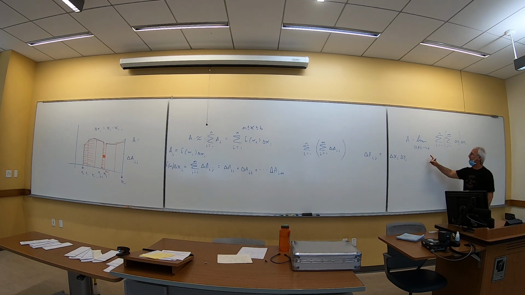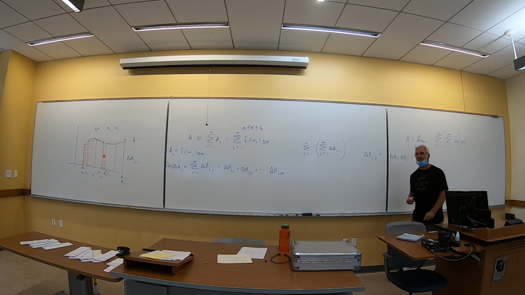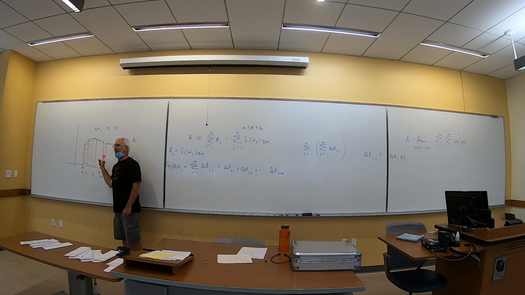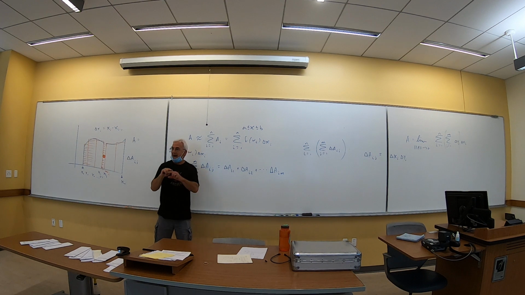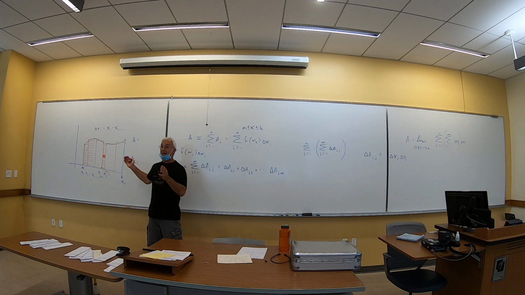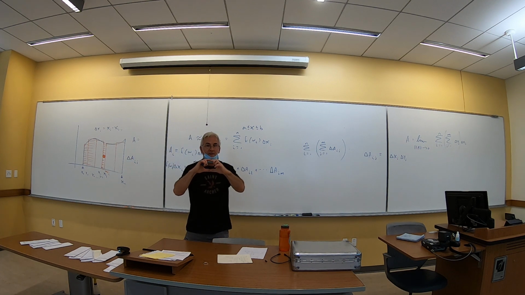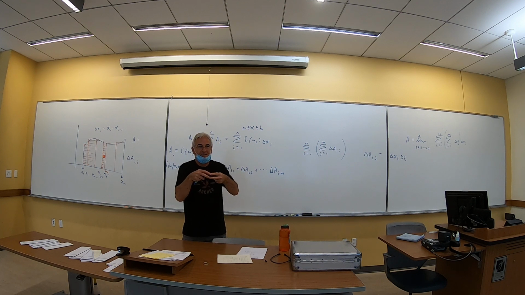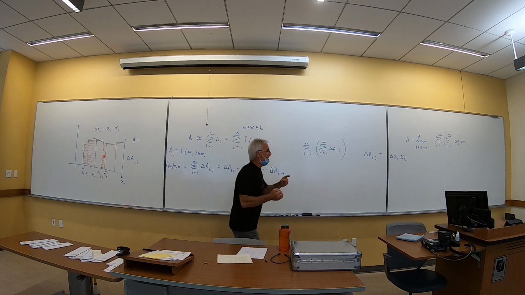Here's the point. What is the norm of my partition now? It's not the widest width. It's the largest area. Okay, because now I'm partitioning it into little rectangles, aren't I? Before, I partitioned this one only. But now I'm doing like a grid. This is looking more like a checkerboard now, isn't it? So now the norm of the partition becomes the rectangle. Later on, we're going to do this in 3D, and the norm of your partition is going to be little prisms. But everything else stays the same.